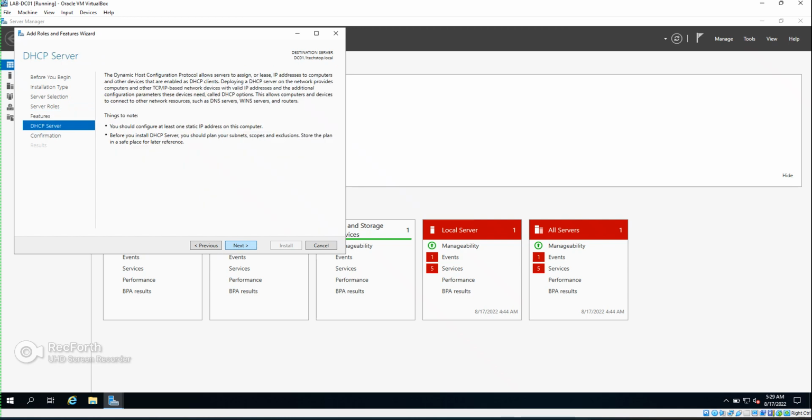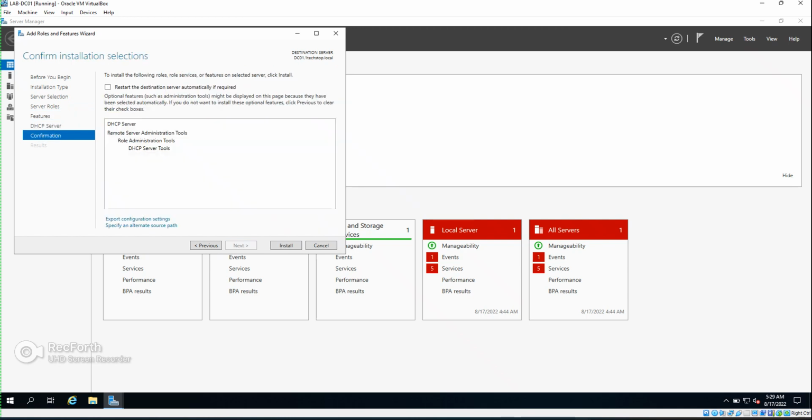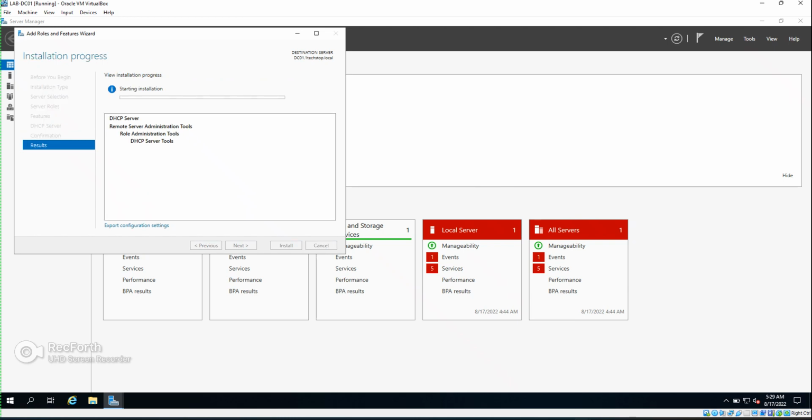Next, next. Restart the destination server automatically if required. We need this in order for the changes to take effect. Then click on install.